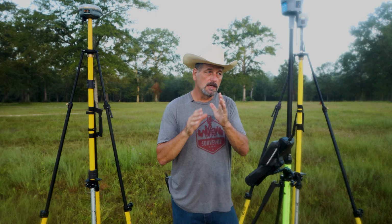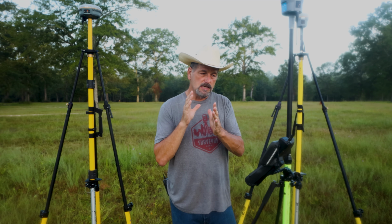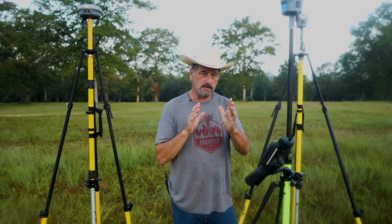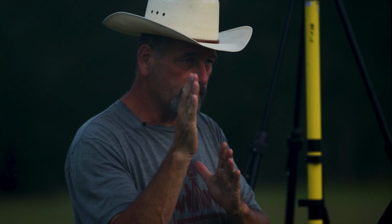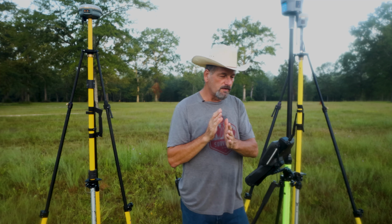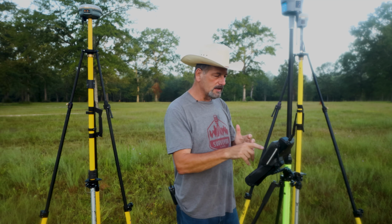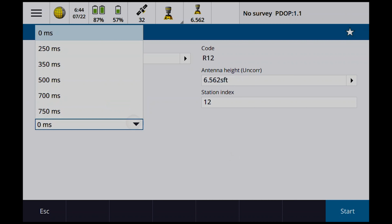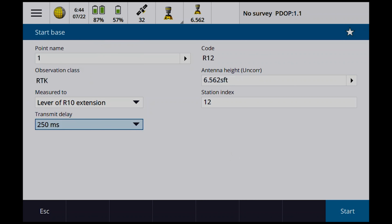So what happens is the base is broadcasting, and it is broadcasting an offset, right? So one base is broadcasting at this time frame. This base is broadcasting at a different time frame. So what we have is signals going out, same frequency, but at a different rate. That's how this thing works. So if you've ever noticed down at the bottom where it says transmit delay and ever wondered what that is, that's what it is. So I'll put the delay in this one, 250 milliseconds.